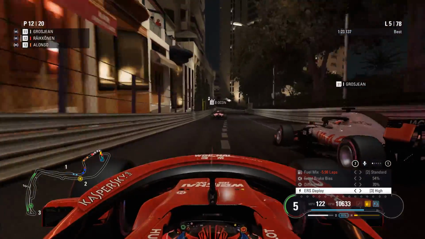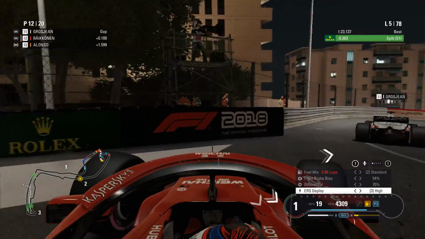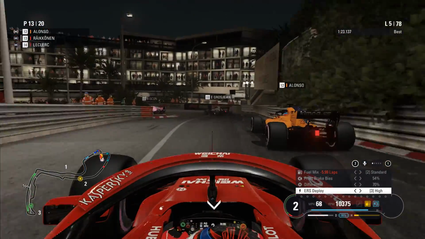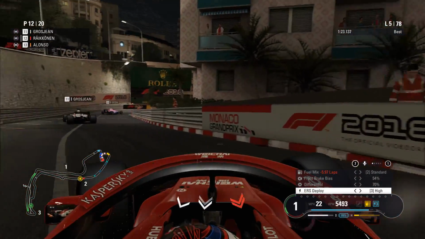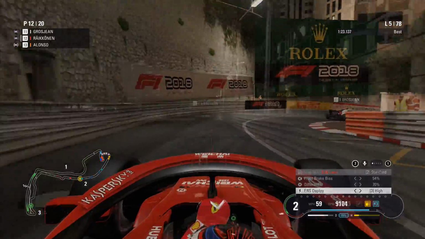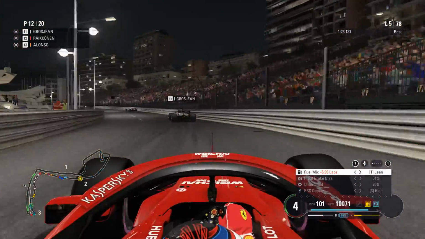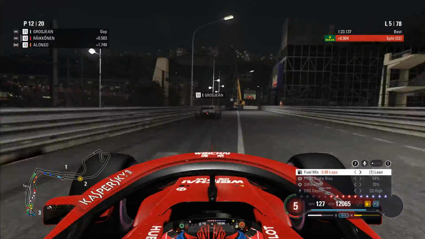Up into P12 now, putting the pressure on Grosjean. Oh, God. That was not fun. And now Alonso has got us back. You love to see it. Let's see if we can get him back up the inside into the Fairmont hairpin. That was very, very cheeky of me, I won't lie. I just decided to do a counter-attacking move and get him back as soon as I possibly could. I don't think he was expecting it, so we managed to just about get that move done.